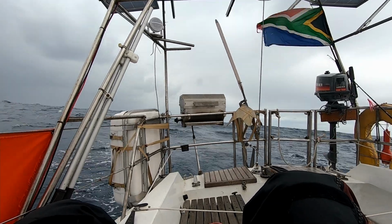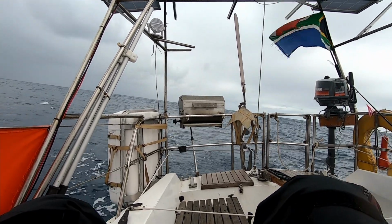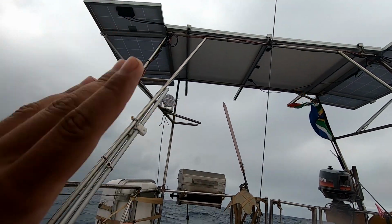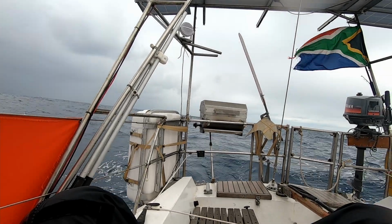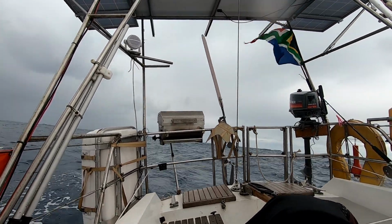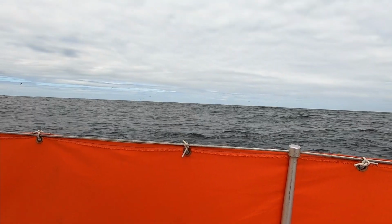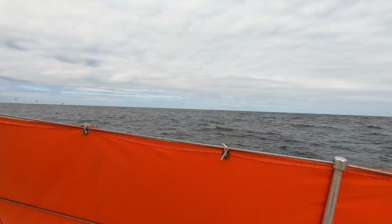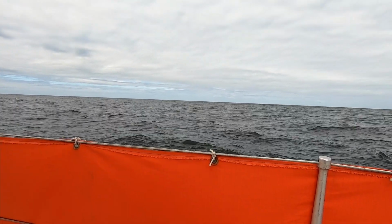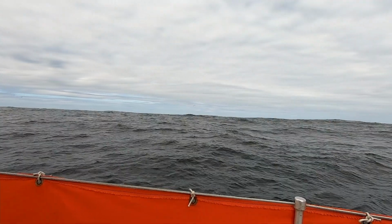Sailing's only just a waiting game, it looks like. Especially if the wind vane's working nicely, the weather's okay-ish. A couple of drops falling, but you know, could be worse. We're off of Jeffrey's Bay. I don't think you'll be able to see it over there, but we're slowly getting closer. There's a boat out there as well, looks like a fishing boat maybe. Guess we'll see them in a minute as they get closer.